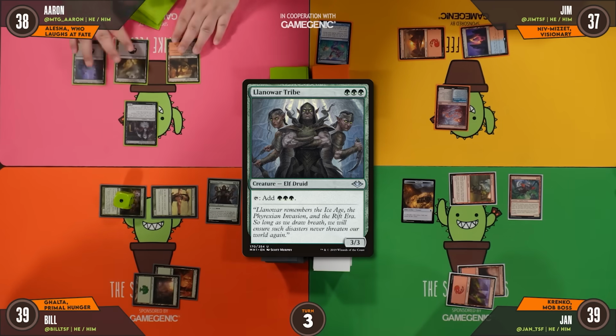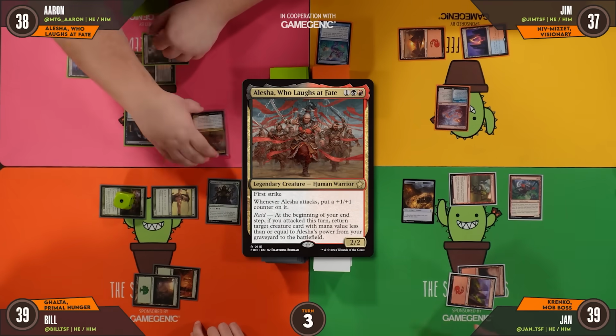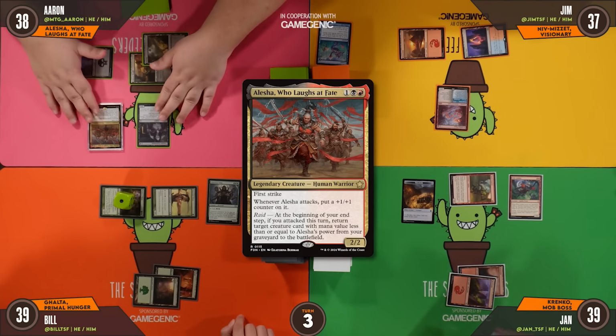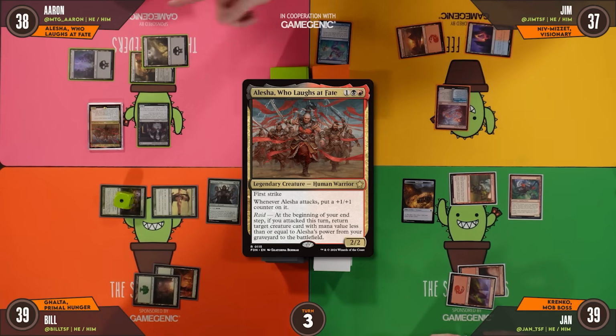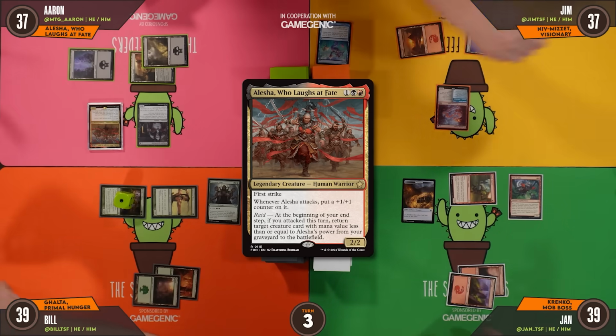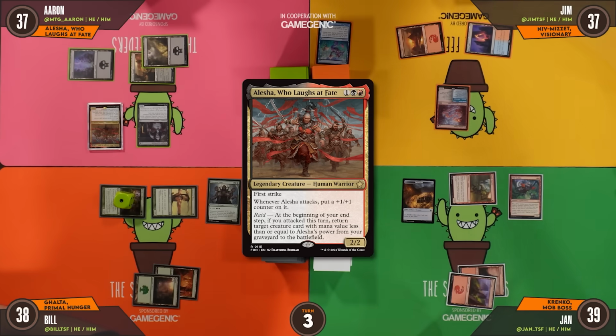I'm gonna lay a swamp. I think I'm just playing my Alesha here. And I don't really like my graveyard yet, so I will pass. That costs 3. Take 1. It's a mystery. I also took one as well. Bill's at 38. Go ahead. And you're all done? Okay.